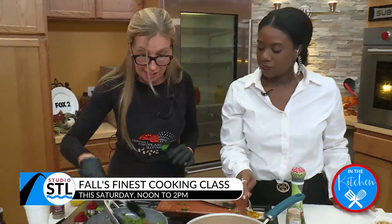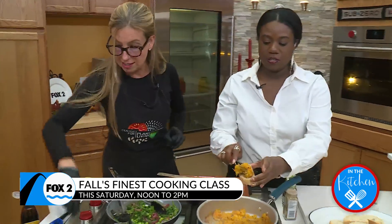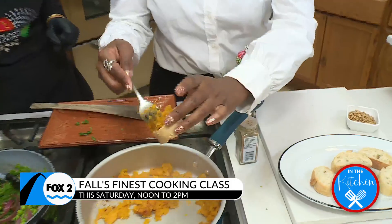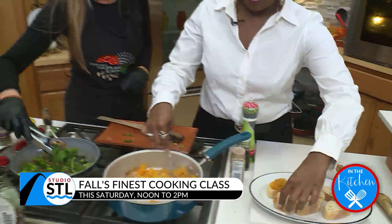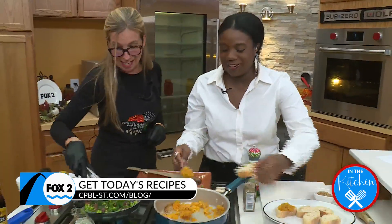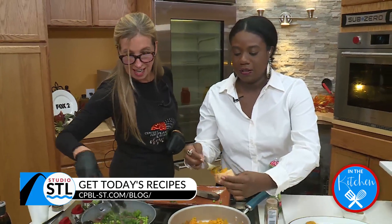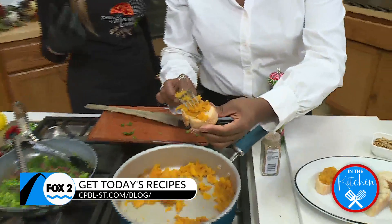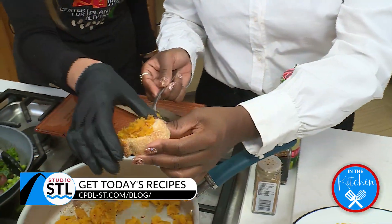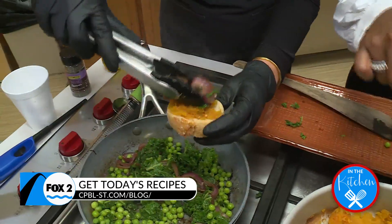We are going to put it all together. So what you do now is take some of your butternut squash and put it right on top — the little paste of it. This is going to be amazing. I'm going to turn off your heat so we don't burn you. And then on top of what you have going on, because it's nice and soft and a little bit sticky too — which is exactly what we want — I'm going to take this and add our greens right on top.